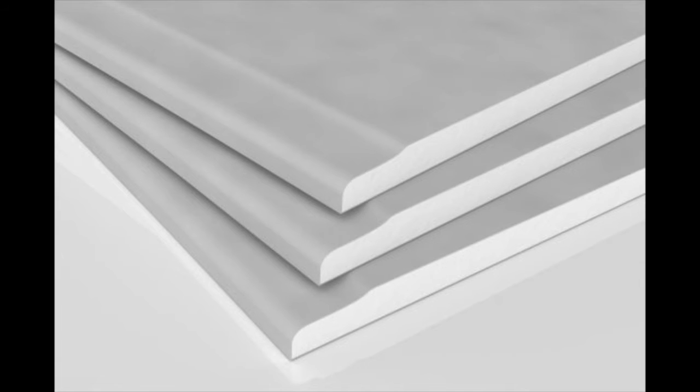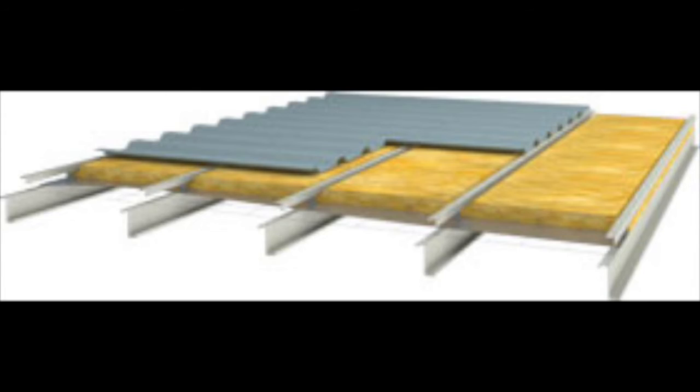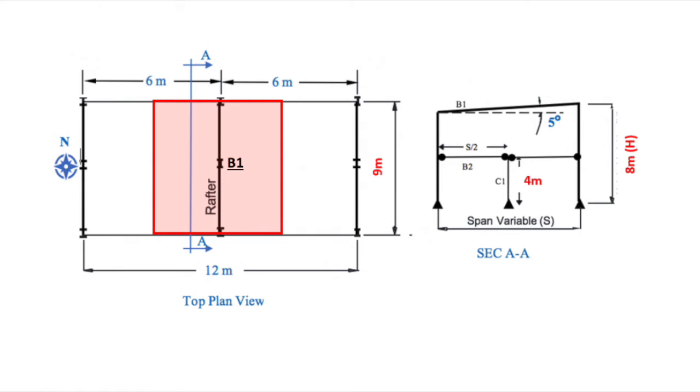The ceiling material was to be 10mm thick plasterboard, which weighed 0.09 kilonewtons per metre squared. We then had to allow for the roofing insulation, which weighed 0.5 kilos per metre squared. We also made an allowance of 0.1 kilonewtons per metre squared for the services. Our self-weight assumption was 100 kilos per metre. From this, we were able to determine the dead load of Beam 1. The dead load was 3.02 kilonewtons per metre. We then went on to design the live load and wind load of Beam 1.